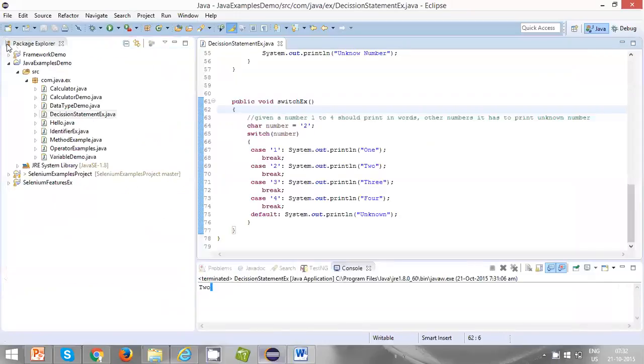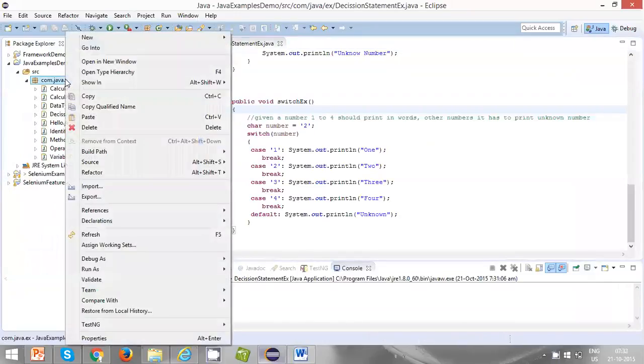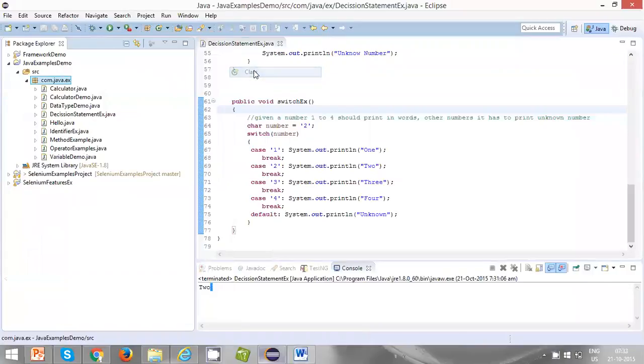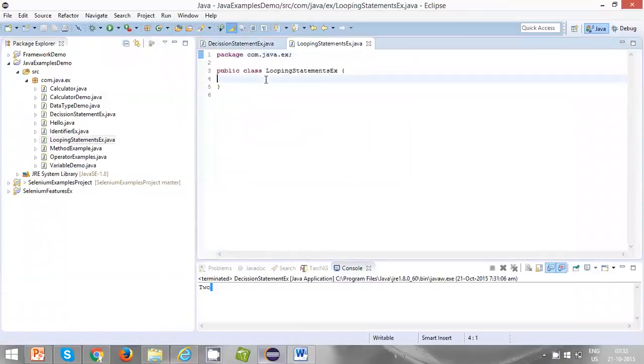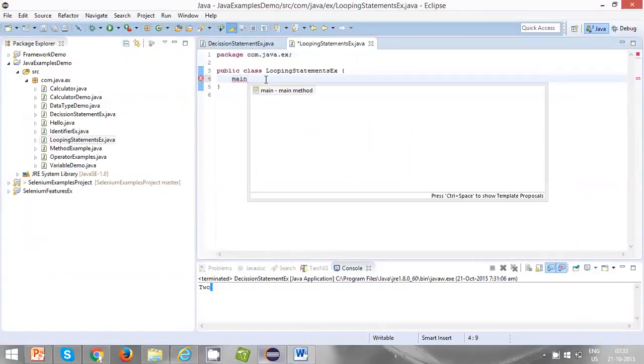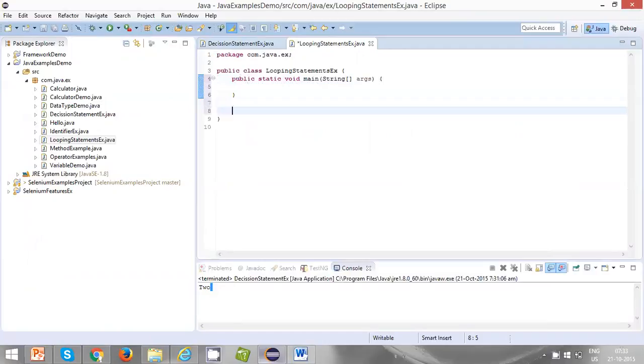Let's take a different class, a new class, and type LoopingStatementsExample. Take a main method. Take another method, public void whileLoopExample.